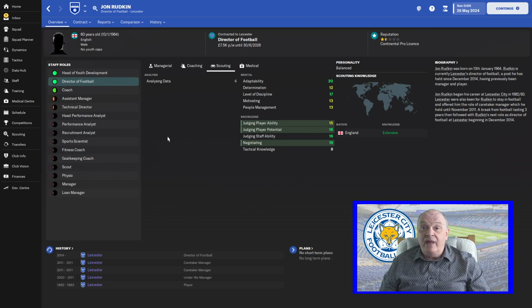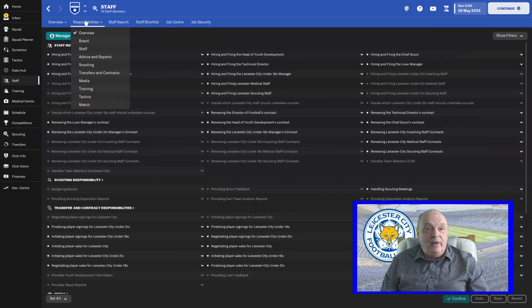He's a 15, 16 and 19, so he's very, very good. And he's got a 20 for adaptability. He's disciplined, he's 17, because some of these will come into it as well. Even though they're not highlighted, some of these will make him a better director of football. But I rely on a director of football. I use him. So let's just have a quick look then at the way that I set my responsibilities up.